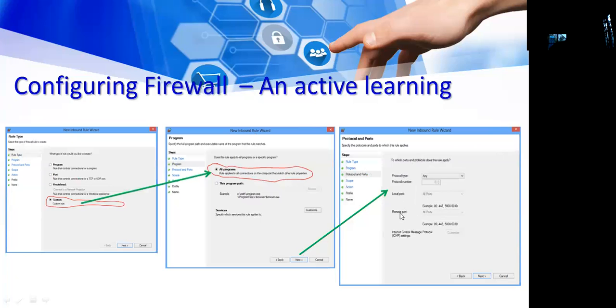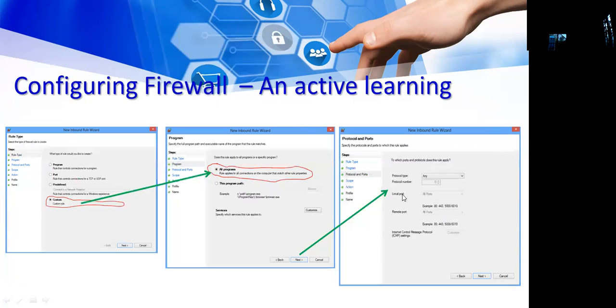Okay. And then for this remote port, sometimes in a dynamic communication, you could have the dynamic port. Some application may be configured to communicate on dynamic port. So you can specify the port that is coming from the remote machine, that is from the external system, okay, and say that this port is what I want you to block. And on my local system, I don't want this communication to be allowed on this port, or I want it to be allowed on this port. That's what you are trying to say.